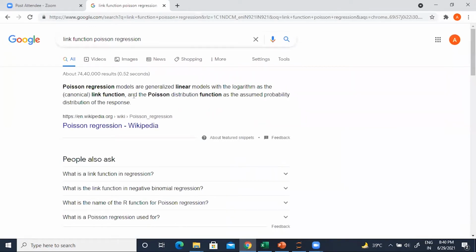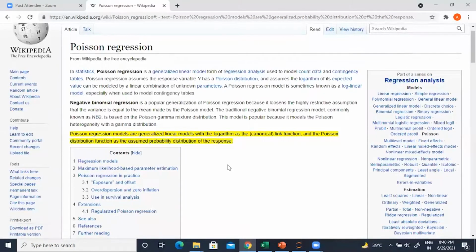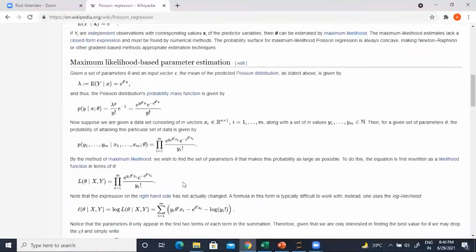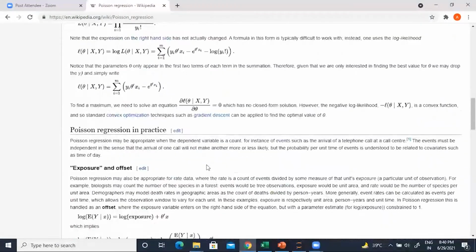Yeah. These are generalized linear models with the logarithm as the canonical link function. So it's basically log link. Okay, so log link will be there. Log of y will have a linear relationship with the predictors.